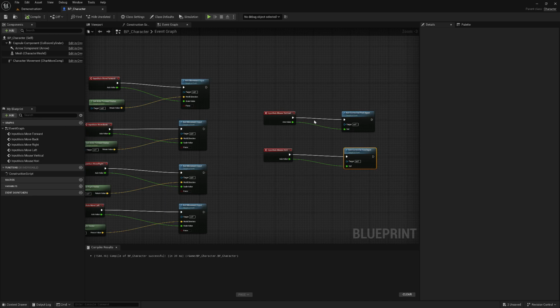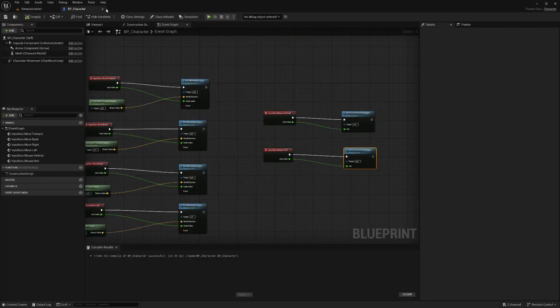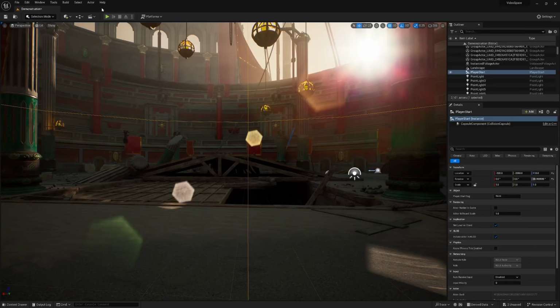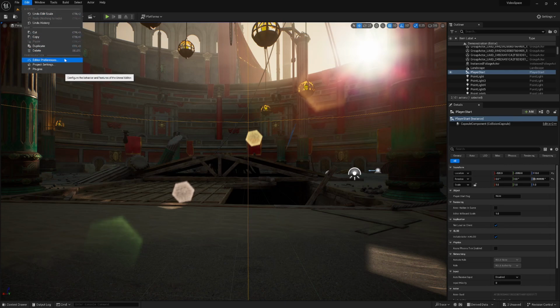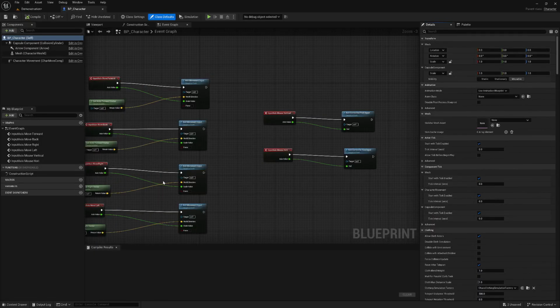You can just go to there and it automatically does it for you. It's really nice because if, for example, you didn't have this up, so you closed it, and you go and find an issue and go, oh, it's for some reason looking down when I want to look up, I can just quickly change the value in project settings. You don't have to worry about it, which is just very nice.